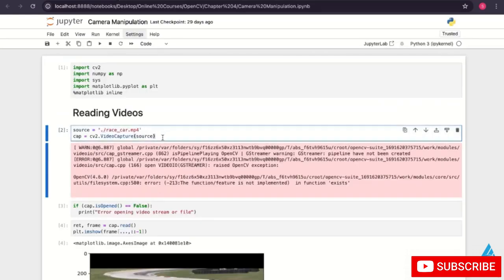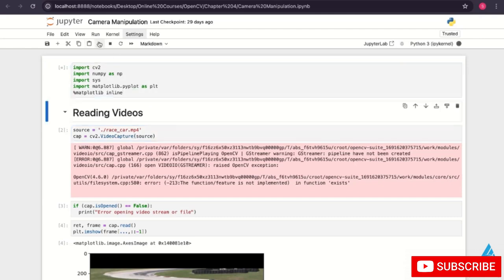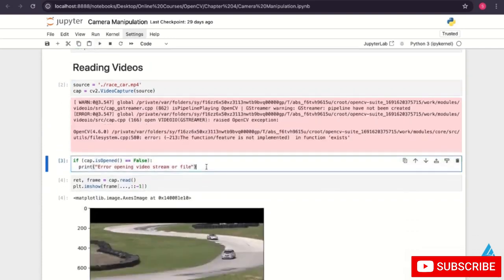Then I'm going to have a video capture, which we are going to store in the variable cap. So this video capture is what is going to allow us to be able to read or capture the frames in the video. So the first thing that you are going to do is to make sure all your inputs are there, then run this line.